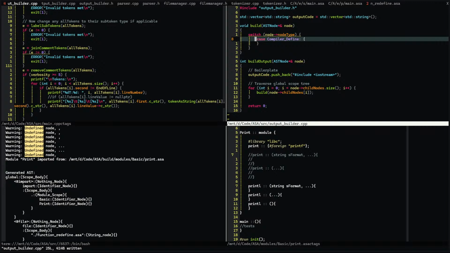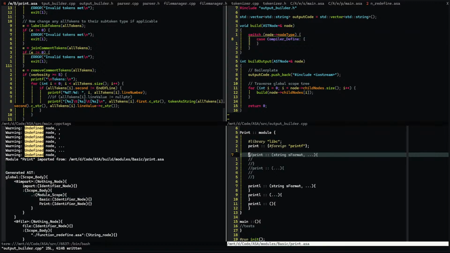So I think I'll just start off with compiler define. That way I can get the main function defined and start actually getting some real code in here.